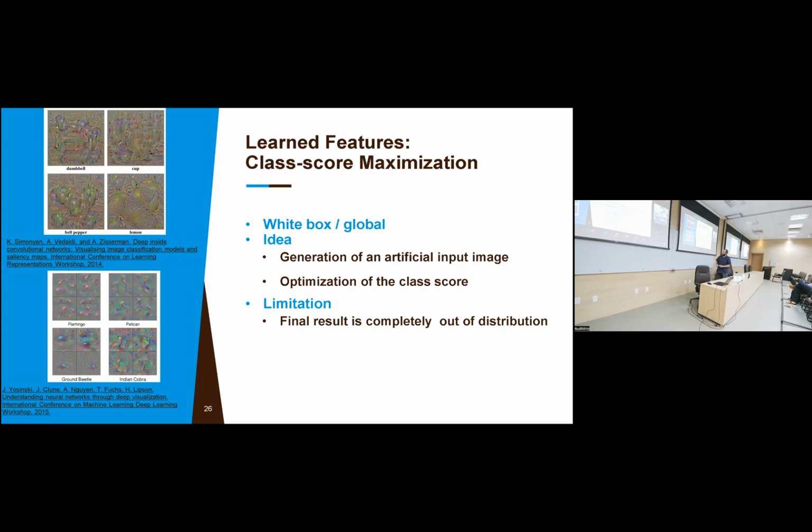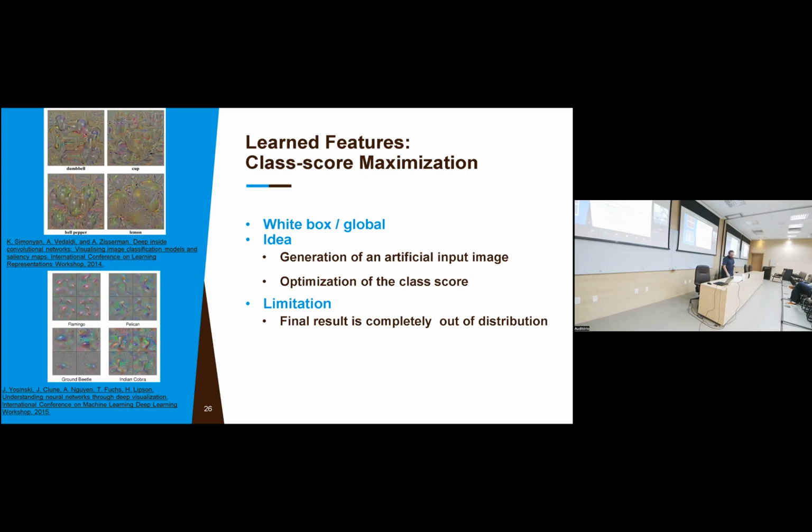So for example, here we have generated an artificial image that is highly probable to be a lemon. Okay, so we do not see at all a lemon inside that. We do not even see something that looks like a lemon, but we can observe some kind of patterns that appear in a lemon. Okay, so such kind of method has been used to get the patterns and allow humans to try to infer knowledge from these patterns. But it's clearly results out of distribution. It does not look like at all to a lemon.